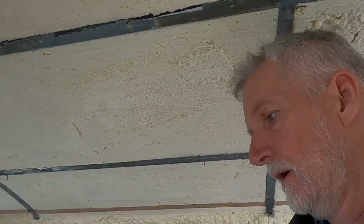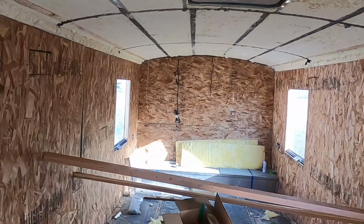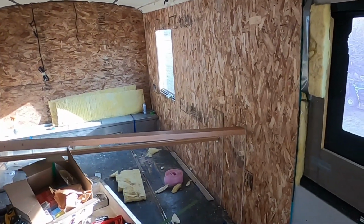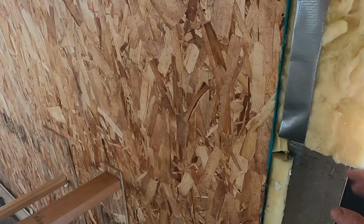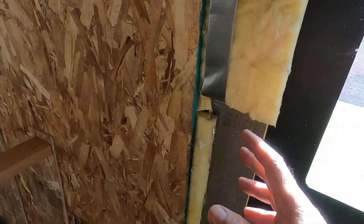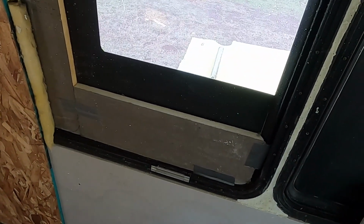So basically, what I'm doing today is these pieces here are ready to be fastened to the wall. I'll fasten those up and work my way this way. This is a bathroom window here. I'll finish insulating around it. I've got the 1-inch foam here over the glass, and then I've got the fiberglass here that I'm just putting in as a sort of sponge to keep the pressure up against the insulation, up against the glass. It'll have some insulation value even though it's compressed. It won't have as much as if it wasn't compressed, but I think that'll work well. So these windows would be pretty well insulated.